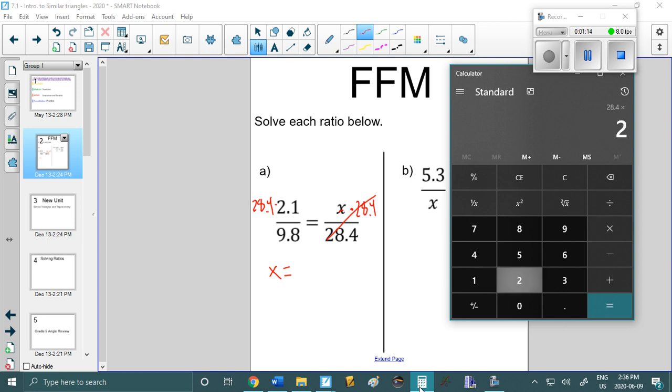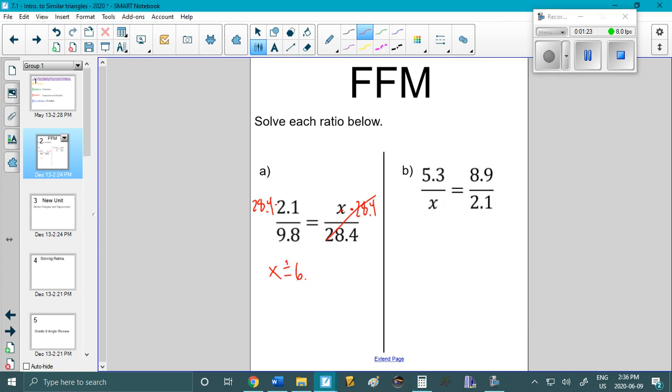These cancel out, and we're left with x equals 28.4 times 2.1 divided by 9.8. And we get approximately 6.1 to one decimal place, because the original question was one decimal place. And if you look, the ratios should sort of match up, right? Like these are equivalent. The top here is 2, the bottom's about 10. So the top is smaller, the bottom's bigger. And over here, the top should be smaller than the bottom. And it is. And 6, 12, 8, 24, 30. It's about 5 times, 4.5, 5 times. So that tells us the answer is correct.